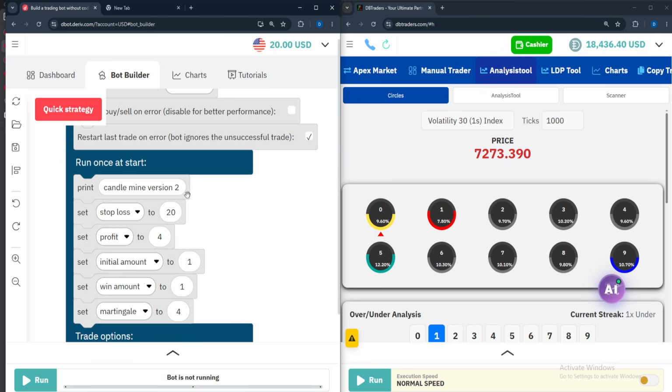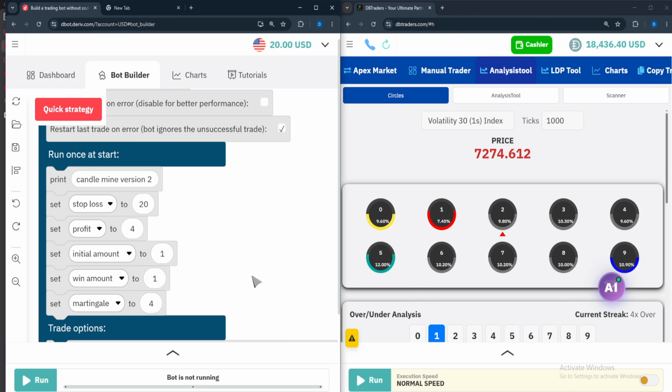Okay, so basically before you run your bot, ensure you have set your initial amount, win amount, your take profit. That one is a must. The stop loss, please don't forget what I've said. If right now I incur a loss of 4 USD going up, I'll have to stop my bot automatically, unless I give my bot another chance, okay? After that, ensure you confirm your ticks, and after that, now it is time for you to trade.